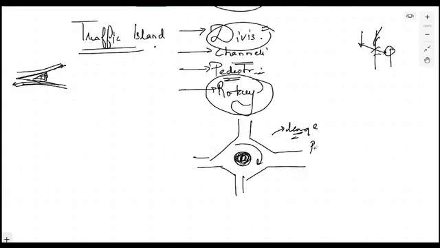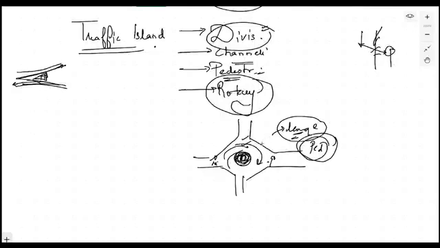Also, when the pedestrian traffic, meaning people walking who don't have a vehicle, is large, then the rotary can create a problem, because in this rotary island the traffic cannot stop. Traffic has to move continuously. Now, if a person is standing here, he is a pedestrian and he wants to move from here to here, he will find it difficult because the traffic is continuously moving. It will be difficult for him to reach from here to here. Fine. So the major disadvantage is that it requires quite a large area, and if the pedestrian traffic is large, then the rotary should not be provided.